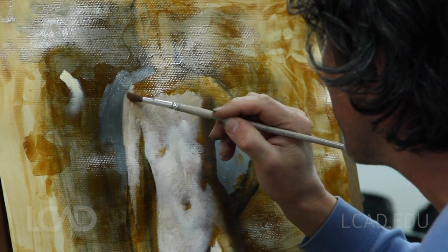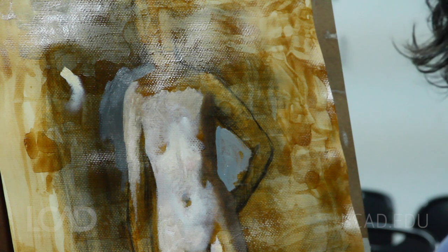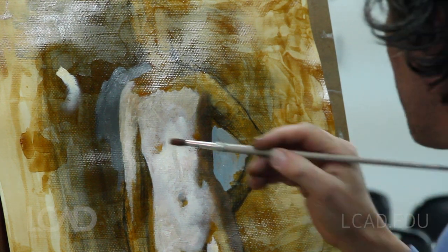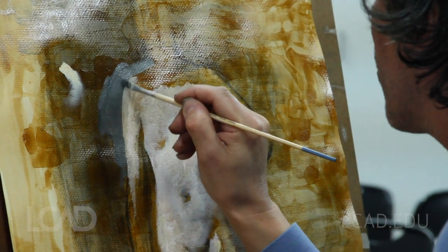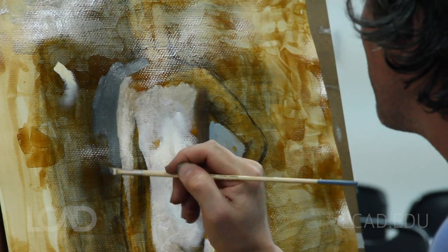I can't talk and paint. There are slow turns and fast turns. When you do charcoal on paper or pencil, you press hard, then you lighten up, you press hard. You get a line with dimension to it. The line that you're making is indicating a rapid turn or a slow turn. So I want to accommodate that in the underpainting. There's so much to say and so little time to say it.